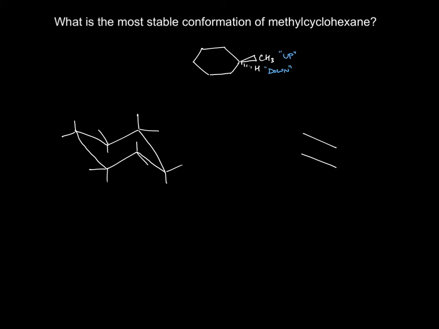All right, and I'm going to do the same thing to my other structure. So this spot right here, upmost, I'm going to go down, and then up, then down, and up, and then down. I'm going to fill in my axials. The 3 carbons that are up, I put one up. The 3 carbons that are down, I put one down. Then my 3 equatorials on the left are off and to the side. On the right, they're off and to the right. All right, so that's all my spots. Everything's going to be H's for the most part, except for this rightmost carbon.